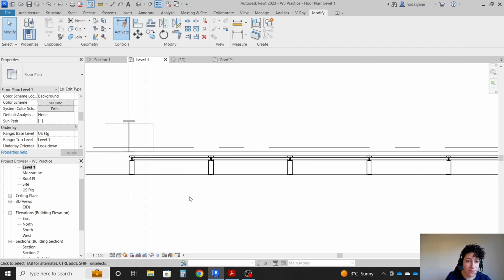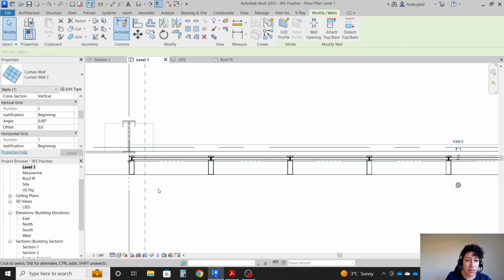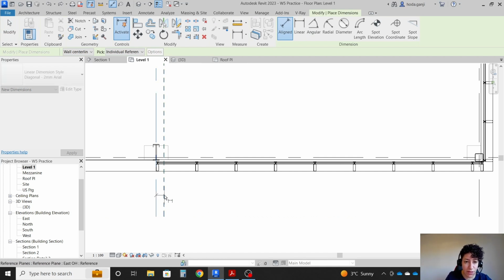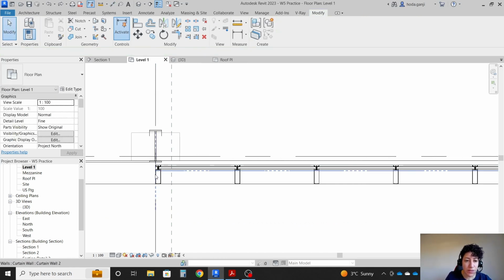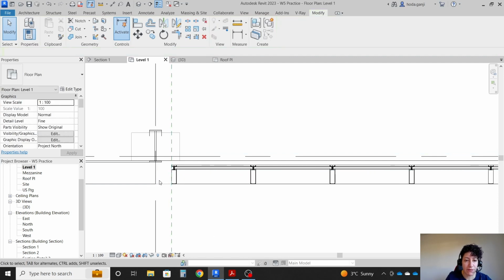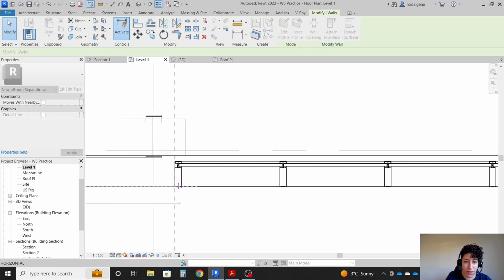So let's take care of it. It means that on this end, this is that 200 millimeter that we had if I get a DI from here to here. So this storefront wall needs to start from that 200 millimeter reference plane. Then we're gonna move this inside.